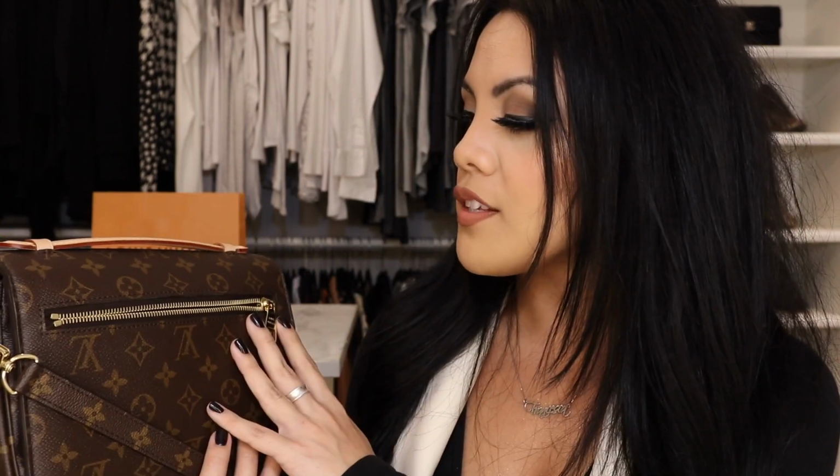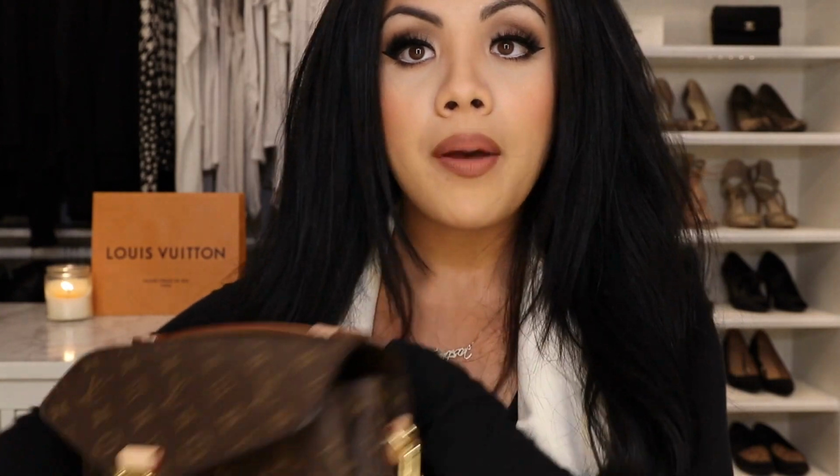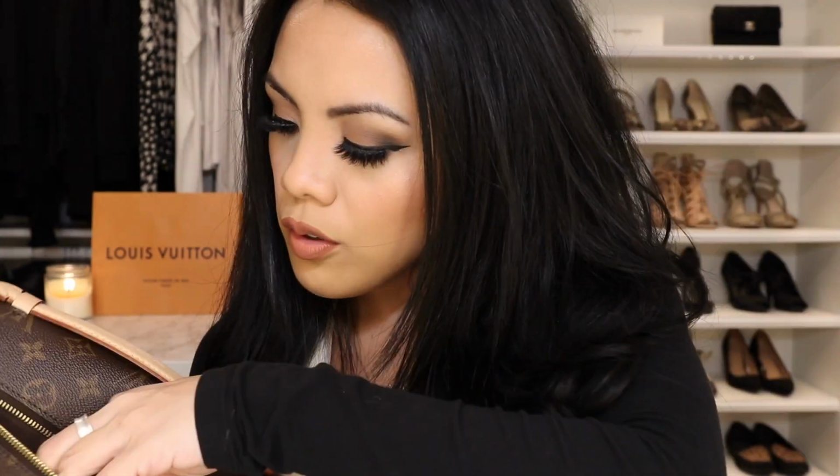I'll start with this right here. This actually is where I keep my phone. I have a pop socket, so I don't put it in this way. I put it in this way, just so it can be flat. But this is so perfect because you don't have to open all this to get into your phone. So this bag will be up on your body, and then if you need to access your phone, you don't have to open it. It's just right here. I love this pocket.